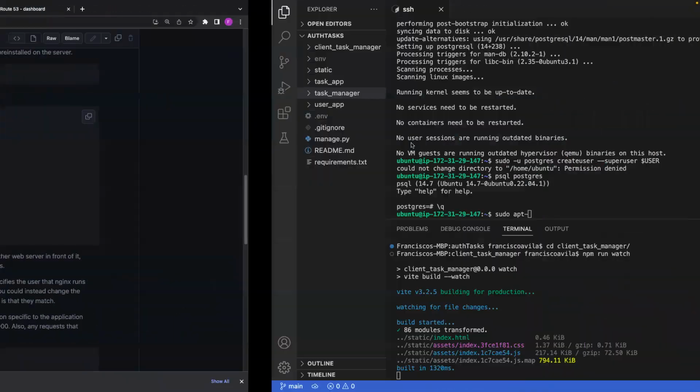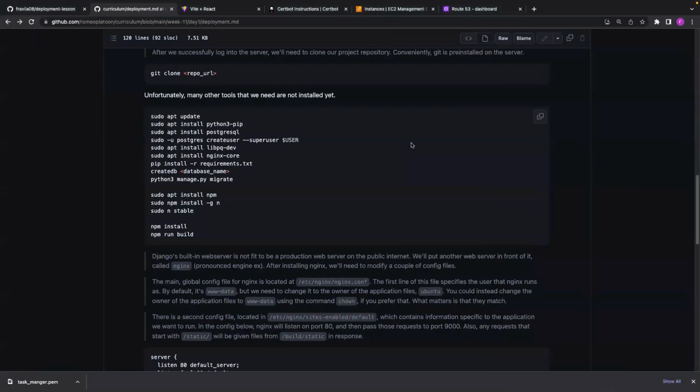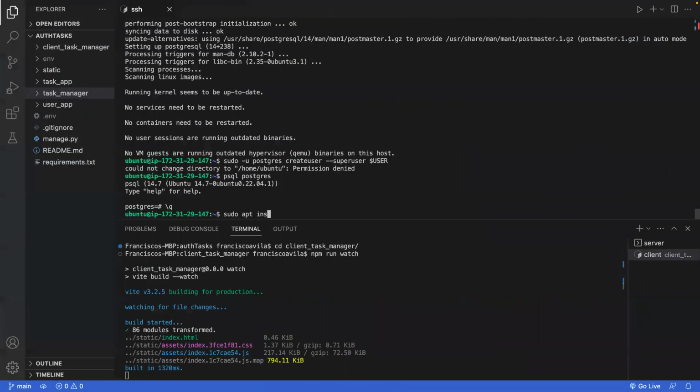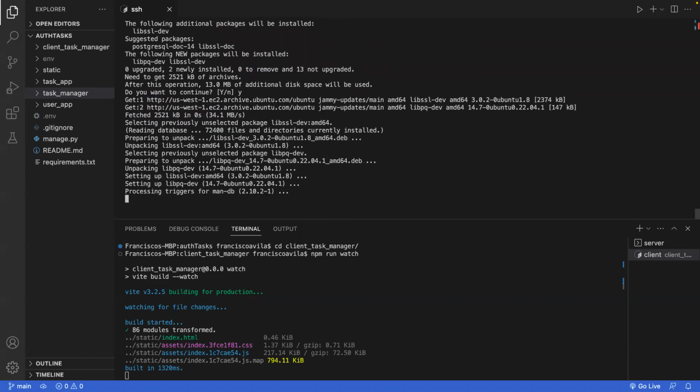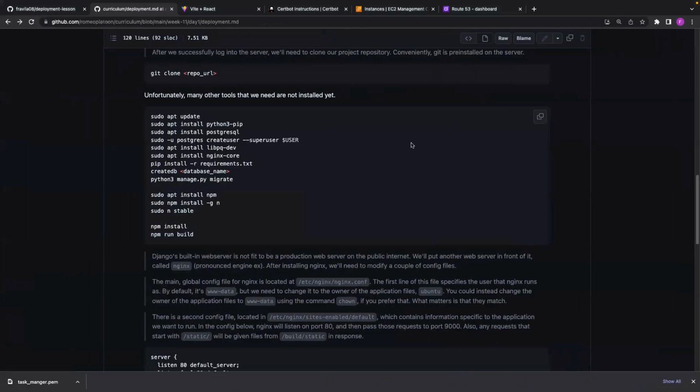Is it apt-get install? No, it's not. Okay, so apt install libpq-dev. Okay, that gets me the dev package.